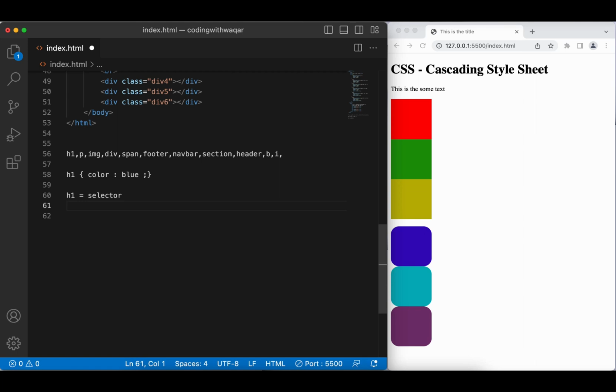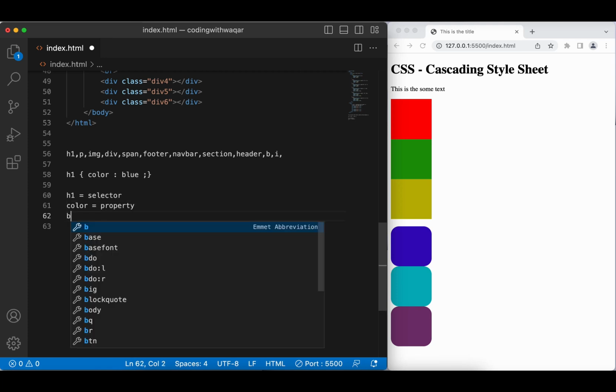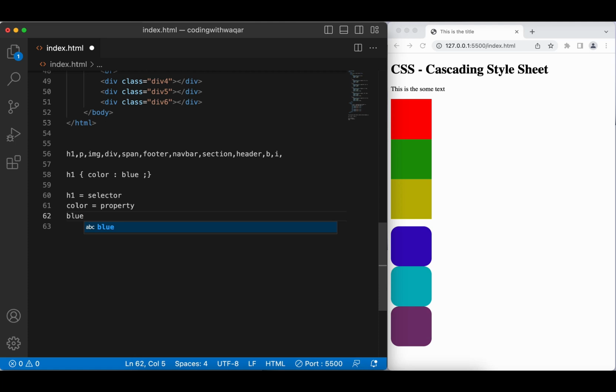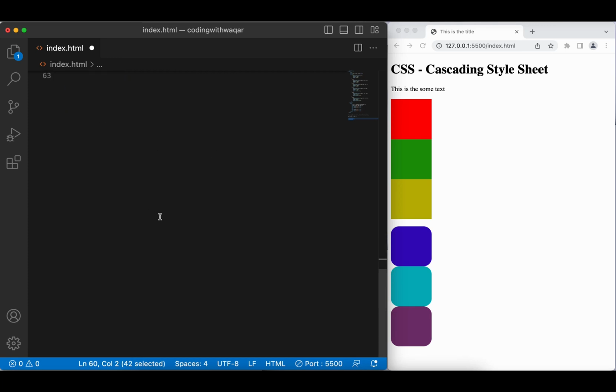Then the color is the property. Then blue is the value of the color. And all these together are called the declaration, the simple form of CSS syntax. This is how you can write the code. I have already set an example for you.